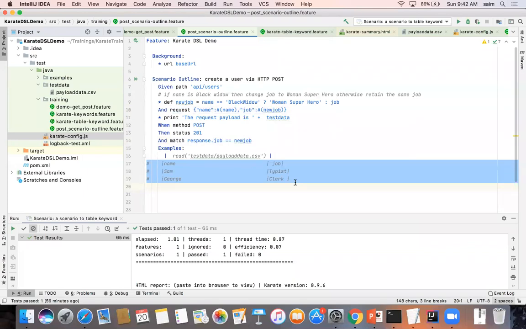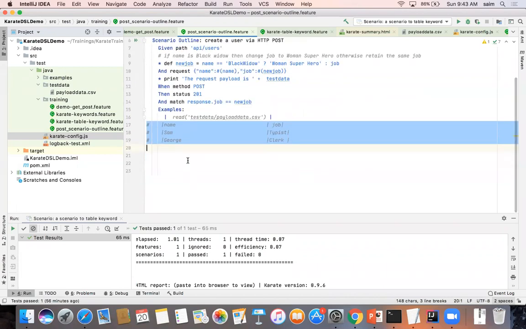As I said earlier, I do not want to maintain the data in the example section. The reason is it may lack readability. You may have like 100 rows of data, and I do not want to give 100 rows of data in the example file. As per the Cucumber standards, the Cucumber JVM or Cucumber BDD framework, it is called an anti-pattern. But in terms of Karate DSL, it's okay to allow the data to flow from an external file. Why do they call it an anti-pattern in the Cucumber framework?